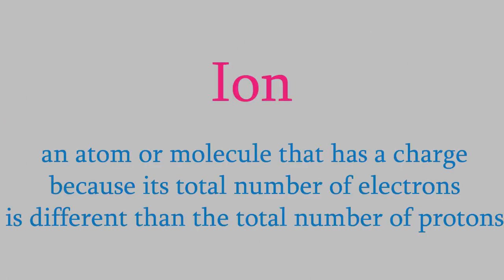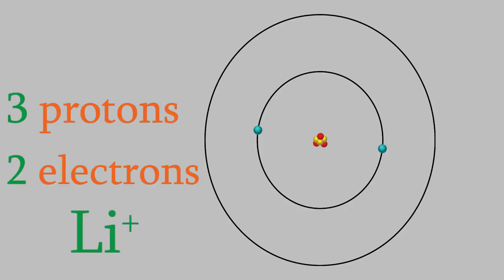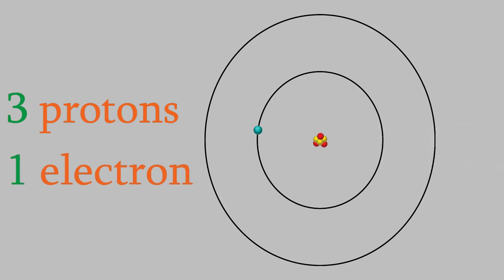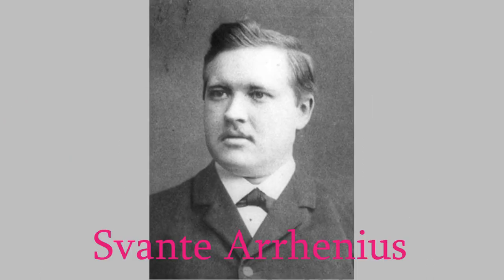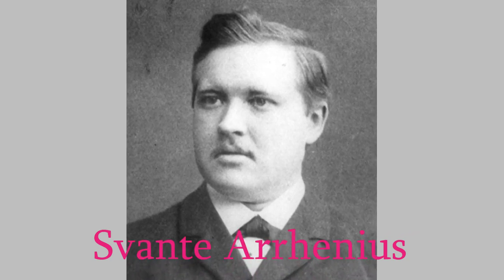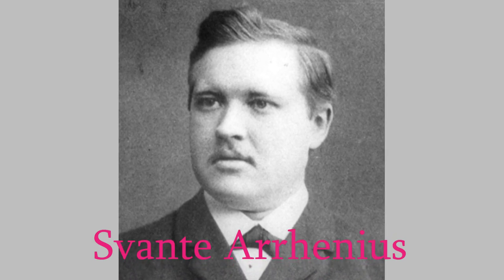If we go ahead and take away another electron, this would mean there are now 2 electrons missing, so the ion would have a charge of positive 2, which we write this way. Notice that the number is written first and the plus sign second. This style of writing the charge in an ion has been around since the late 19th century, when the Swedish chemist Svante Arrhenius started to understand how ions are formed by adding or taking away electrons. We'll talk about Arrhenius a lot more in later chapters.